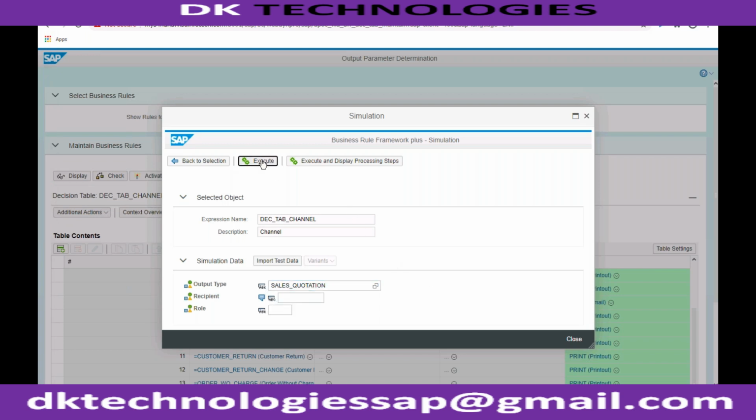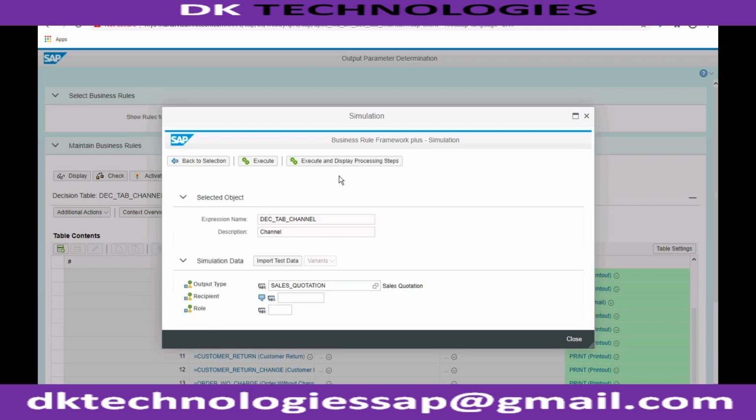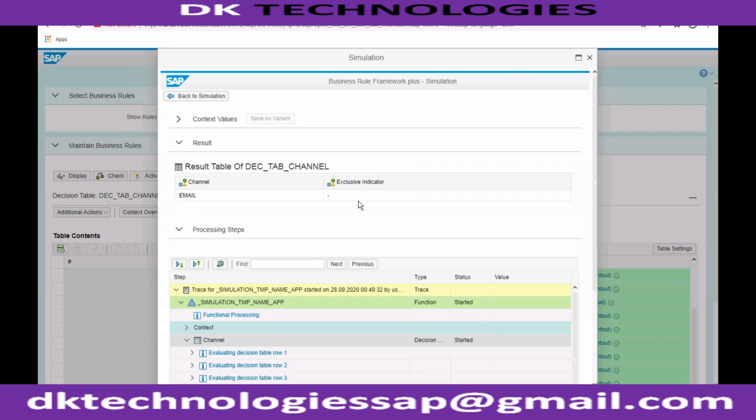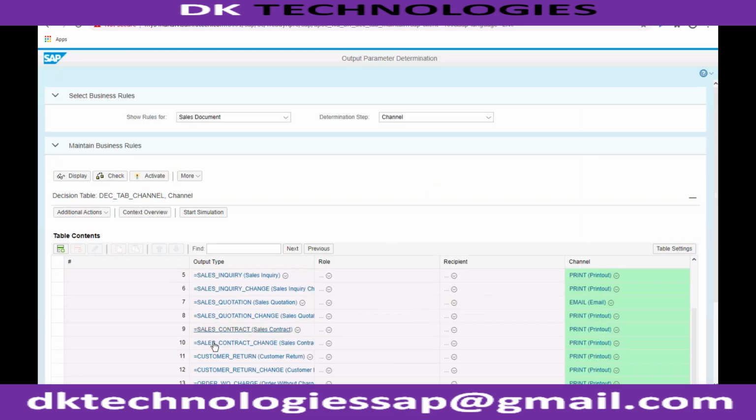So if I click on execute, see system is proposing email. This should be fine. Seventh result. You can see line number 7 is matching. If you see this line number 7, this is where we have entered the email. The only thing is these settings, I think they are not updated in the background till now.